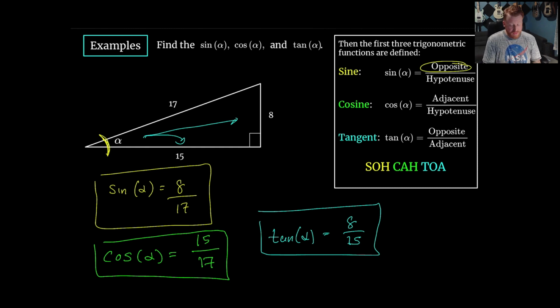Not much more to it than that. This will lead us into a lot of other stuff, and I think a natural question is, okay, well then what the heck is alpha? Can we use these relationships to figure out what that angle is? And yes, we can. We will get there as we go forward. But right now we're just trying to get comfortable with these definitions of sine, cosine, and tangent. You could also use this mnemonic device, SOHCAHTOA, in order to get these quickly if you don't have them listed out here with the definitions.